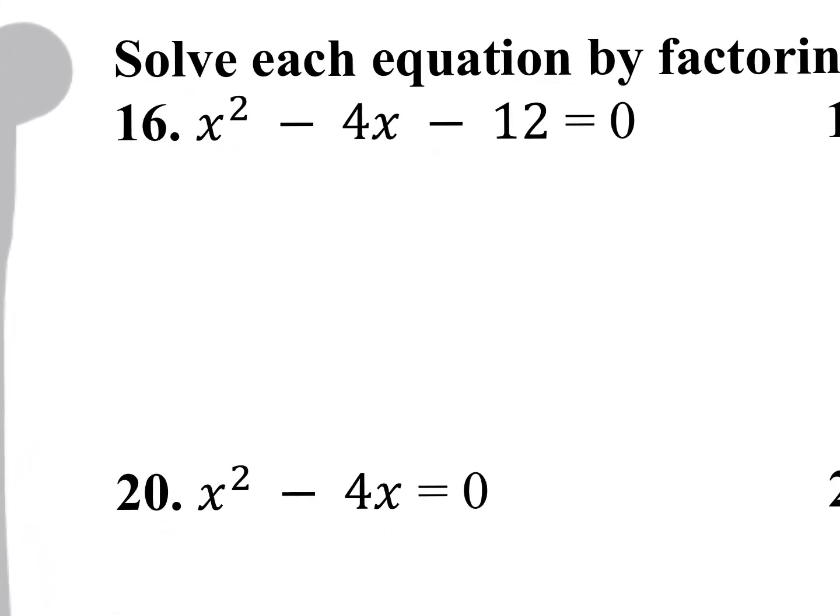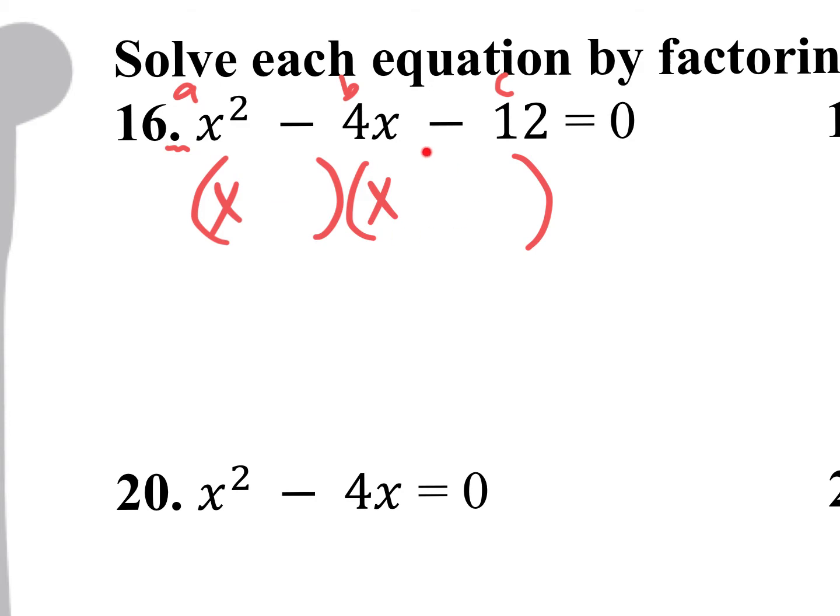Yesterday we reviewed different methods of factoring. It's kind of like if you have a factoring toolbox, you've got to analyze the situation and determine which tool you want to use that's appropriate. So right here we have a standard form quadratic trinomial where your A value is 1, your B value is -4, your C value is -12. And we said when the A value is 1, you could use this format to factor with an X right here and an X right there. I mean, you could try to use it.